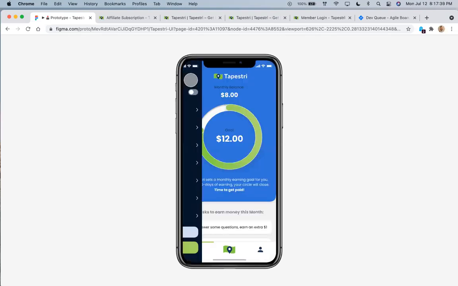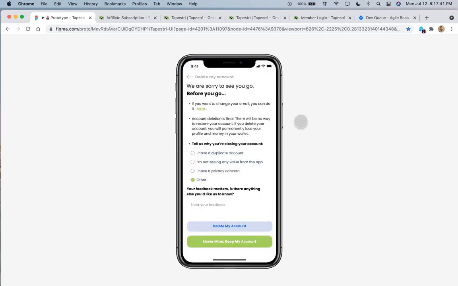Let's go back to settings. Let's say for whatever reason, you want to get very specific on why you want to delete the account. You want to tell us why you want to delete it. That's also baked into our system. So we'll ask you, I have a duplicate account, which is going to be pretty common where someone has multiple email addresses, they've signed up on multiple different accounts and they just want to delete one of them. Just go ahead and click that, we'll delete that. What we're deleting is walter@gmail.com tied to this phone, it's gone. But let's say you had Walter Harrison at Gmail, and that's also an active account. Feel free to sign back in with that Walter Harrison at Gmail, and that one's good to go. But Walter at Gmail has been deleted.